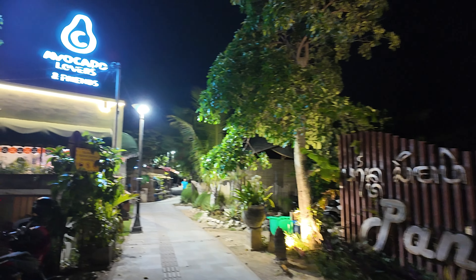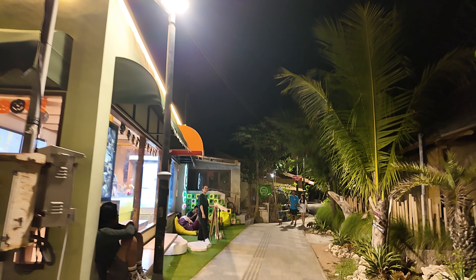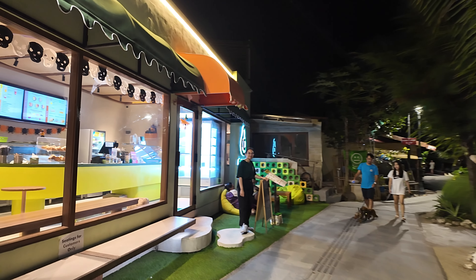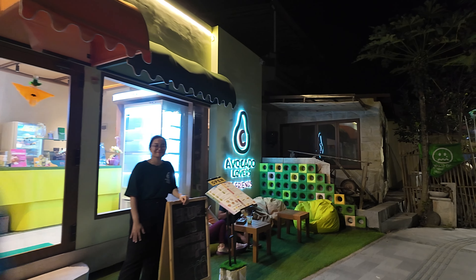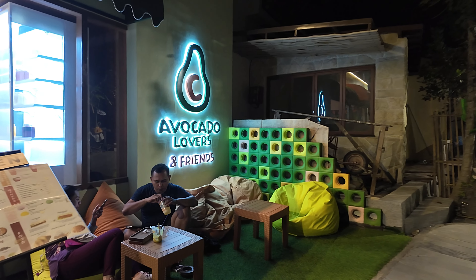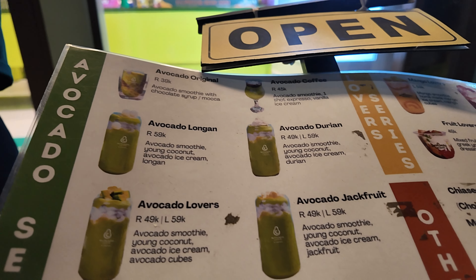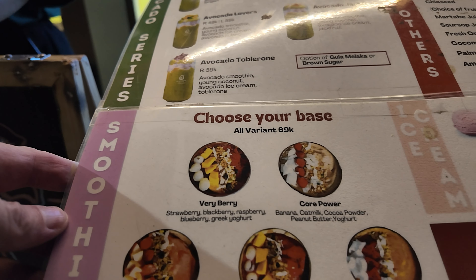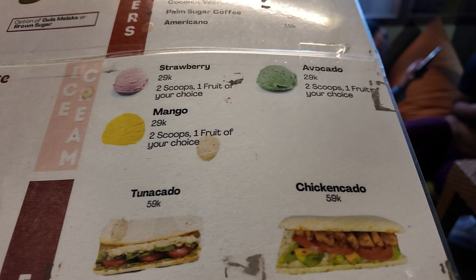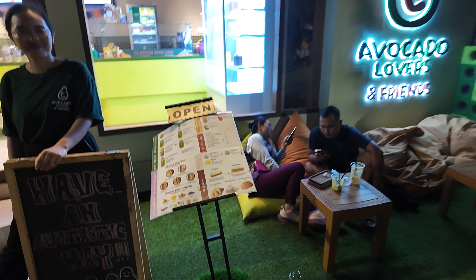So just leaving Studio de Pantai. Next in line we have a place called Avocado Lovers and Friends. What a fabulous name — I've never tried this place myself but it serves my kind of food. All healthy food and drink options, particularly avocado drinks. Some beautiful bean bag seating areas at the front. The specialties on the menu include avocado drinks, mango and strawberry drinks, smoothie bowls, sandwiches, ice cream, and croissants. It's all there at Avocado Lovers.